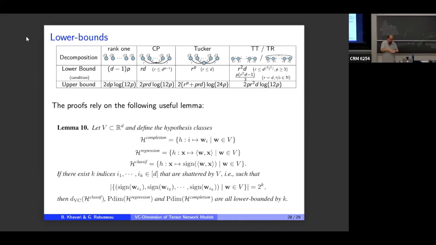So I would use the term of finding a lower bound to simply consider the set of tensors. Now, when we have a family of tensors, the name of the game is to find a subtensor, so sub-entries, not necessarily contiguous, but such that on this subset of entries, I can realize every possible sign pattern. If I can do that for k entries, I directly get a lower bound on the VC dimension. And so all of our constructions rely on this, identifying special cases in the family where, by setting some of the parameters and not the others, we are able to achieve this shattering.